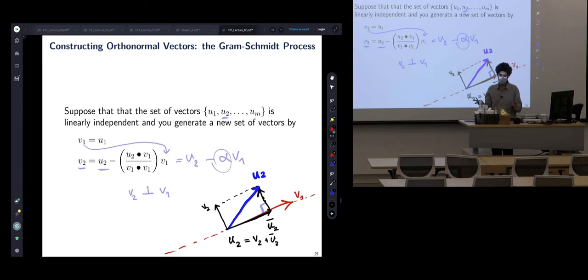Now, the natural question is, what is the overlap in the direction of my U2 with this vector V1? If I manage to subtract that direction from U2, what's left must be independent in terms of direction in space, therefore orthogonal, right? So this idea makes sense, and it will be true in any dimension. The problem is, how can I project it orthogonally into this direction?